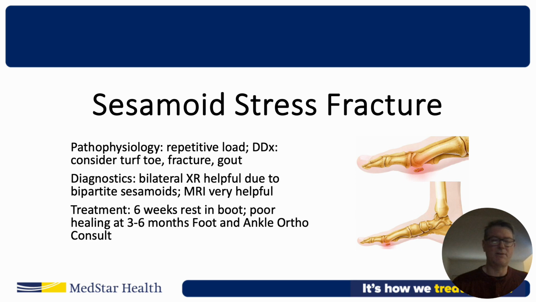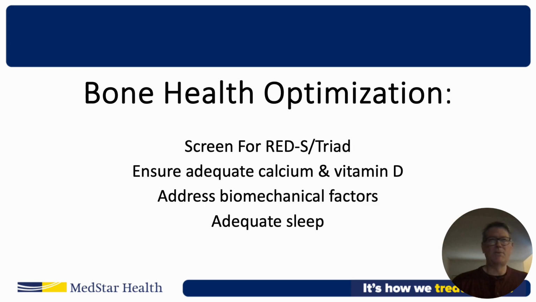Turf toe you don't want to miss, plantar plate injuries. So when you look at the low risk and the high risk, how do we make sure we just don't have people again and again have recurrence of stress fracture? Make sure you're screening for REDS or the triad. Make sure your athlete is getting enough calcium and vitamin D. And if you have a chance to do video gait analysis for running, look at biomechanical factors.